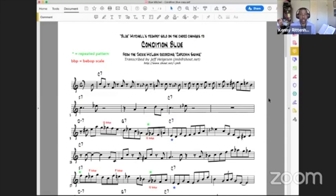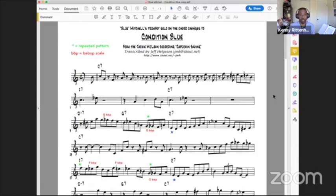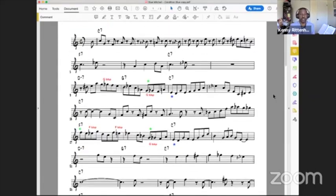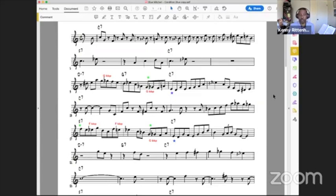This is Blue Mitchell's solo from Condition Blue from a great Jackie McLean record called Capuchin Swing. Oh my gosh, if you don't have this record, you got to get it. It's swinging. It's mad swinging. Right? So it's just this blues, the C blues, and this is a great example of him playing bebop style things.